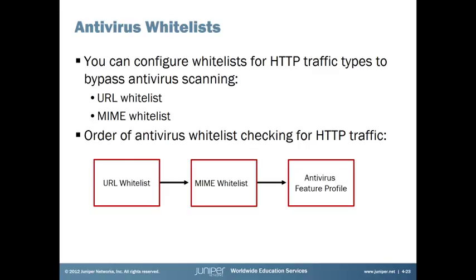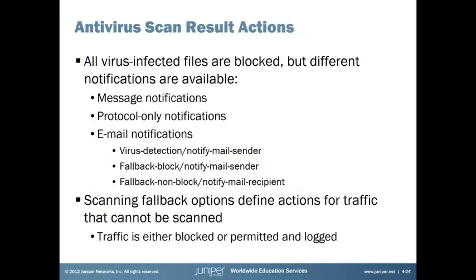Okay, so just like we looked at previously when we looked at spam, we can have whitelists with antivirus. So we can say, well, actually these sites are okay. So we can whitelist certain sites. The scan result action is that virus-affected files are blocked, as you would expect, but different notifications are available. You can have a message notification, a protocol only notification, or an email notification that actually goes back to the sender.